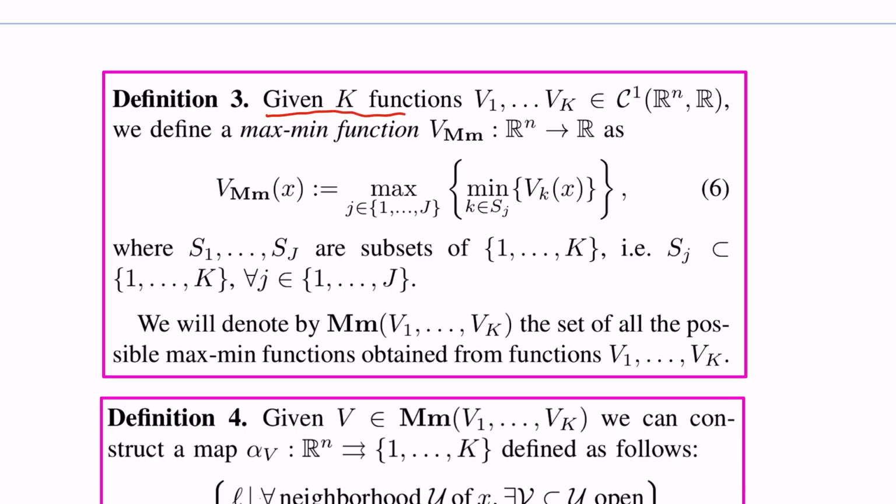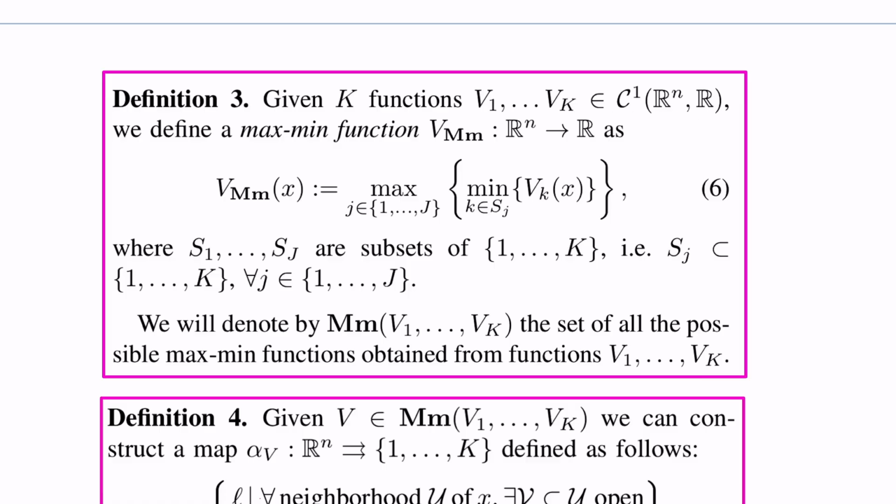So now, given k functions, here we are defining some type of non-convex Lyapunov function. We will talk about why that is not convex. Instead of defining one Lyapunov function, let's go through the definition one by one. First, we have k functions, but do not think immediately this is going to be the Lyapunov function. Starting from v1 up to vk, each of those functions is from the set.